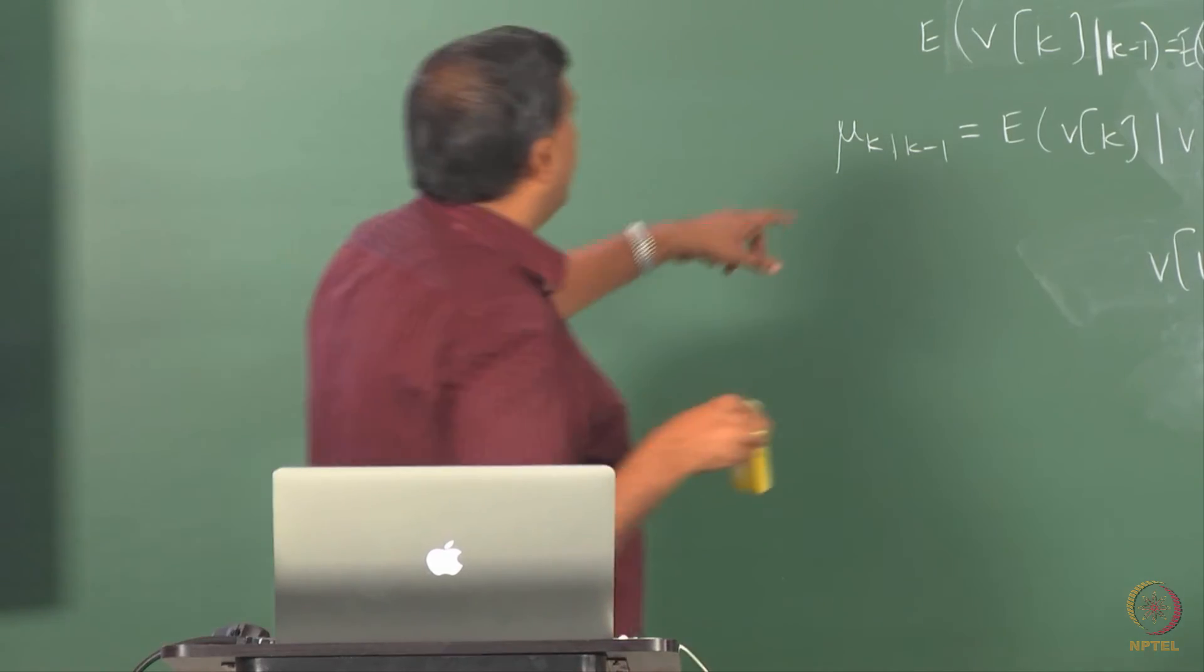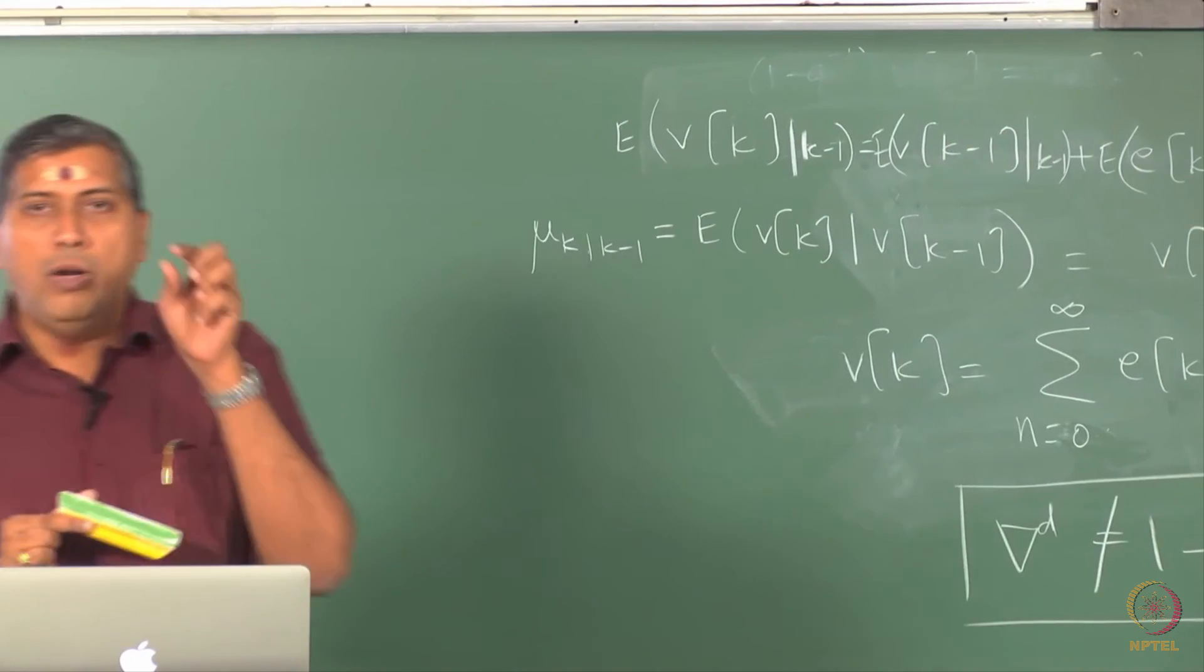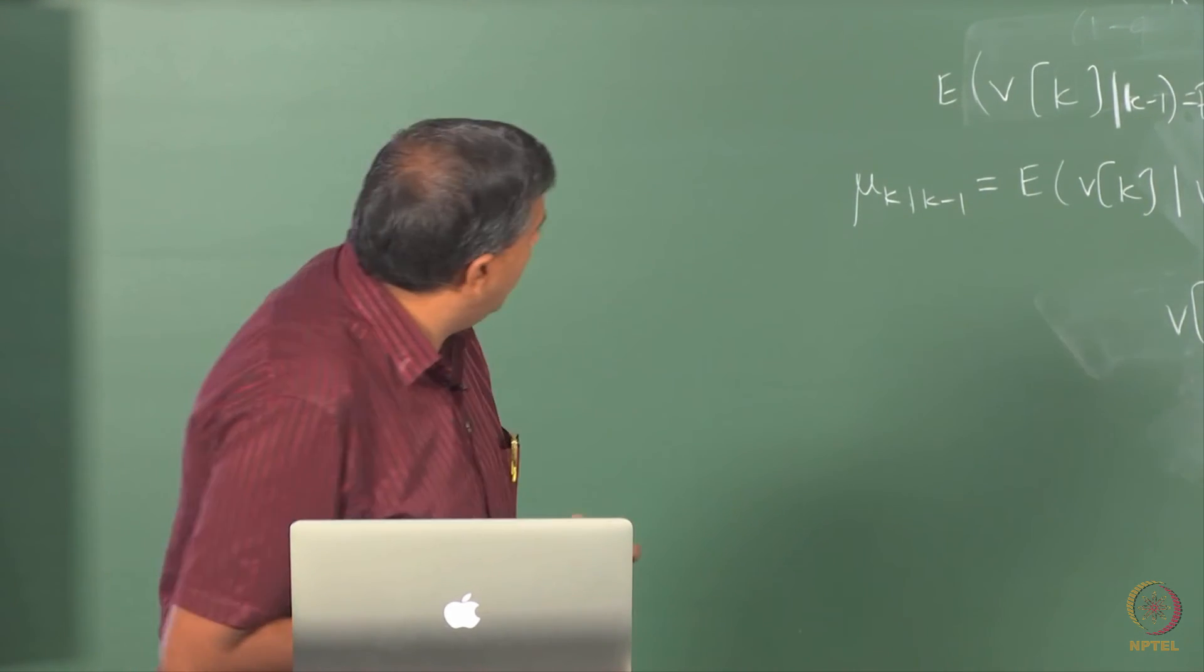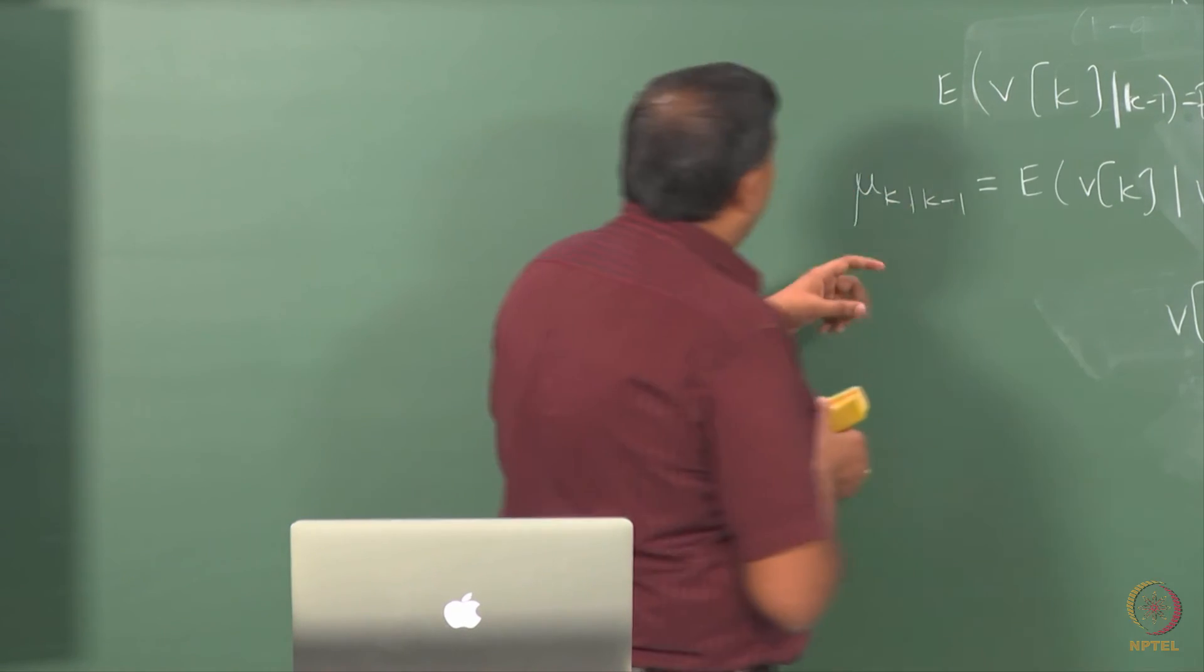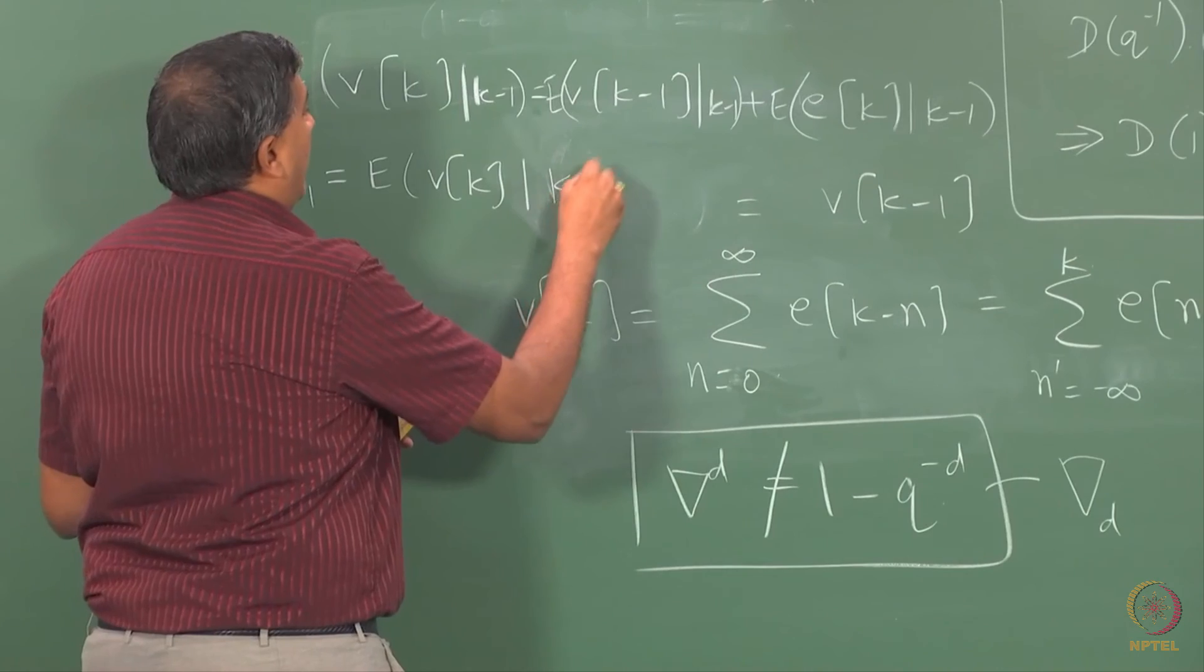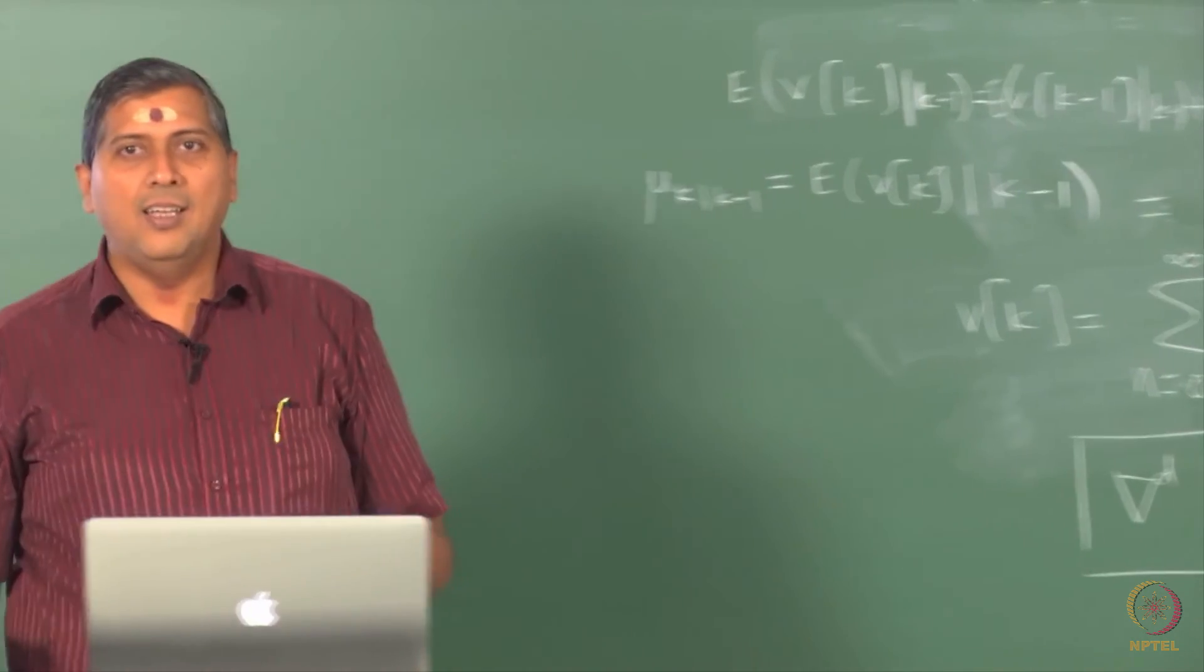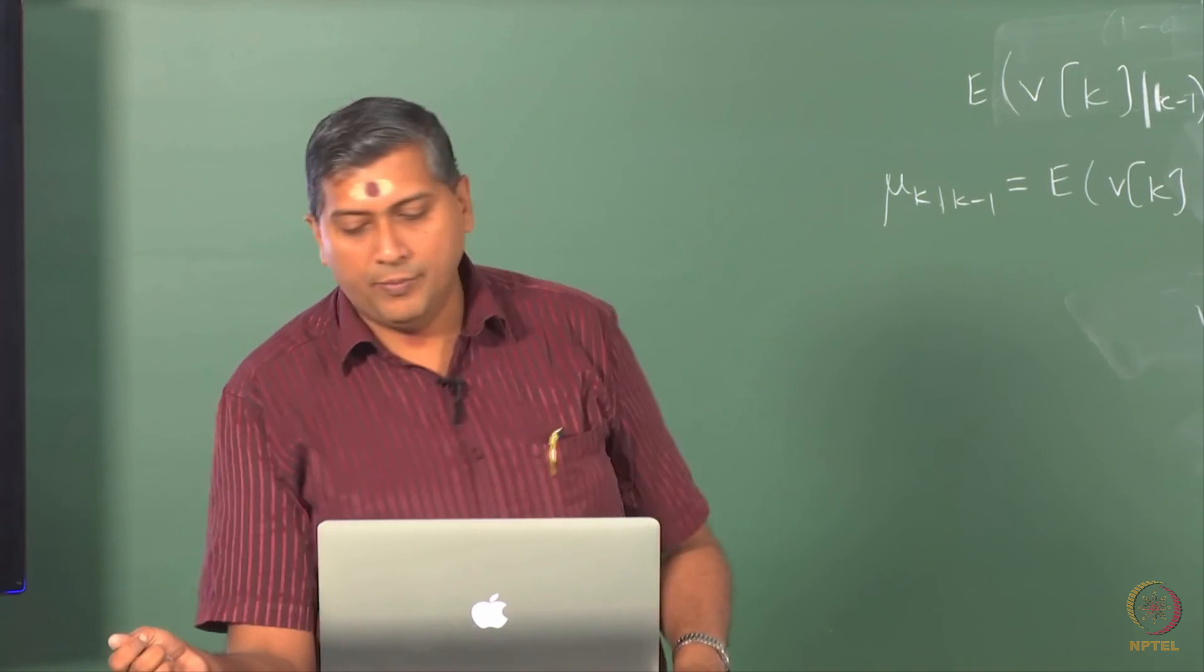That is different. Correct. So when we write like this, the notation means you are given up to K minus 1. If you are given only V_{K-1}, that would be explicitly indicated. Yeah, this is correct. Oh, I am so sorry. Correct, correct. Yeah, even then it is okay. Even then it is correct. There is nothing wrong. Sorry. Yeah, thank you. But even then the result does not change. Even if you are given V_{K-1}, the answer is correct because expectation of E_K given V_{K-1} is 0 anyways. Okay, anyway, but thanks yeah, correct that. Yeah, you can tell your friends that we went through some fascinating stuff.